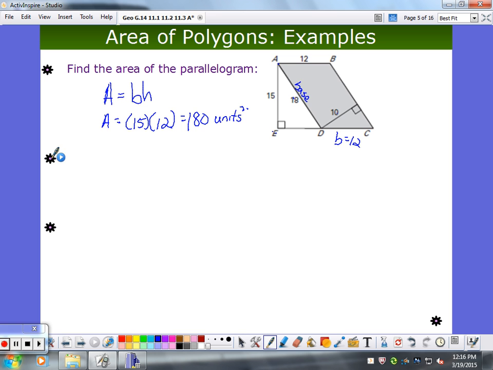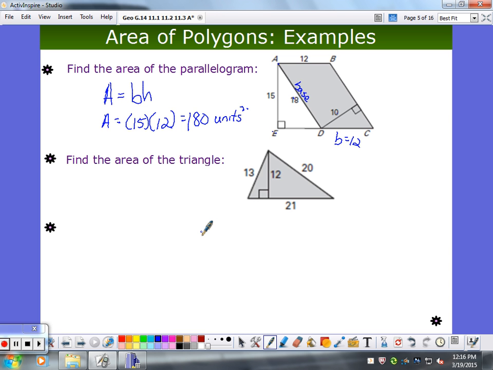Yes. Good. Okay. Area of a triangle. And again, my expectation is I want to see you write out the formula first. It is my expectation because I want you to be nice and organized so you can see what you're doing, not only so that I can see what you're doing. 1/2 base times height. And again, any of these can be the bases. You choose. But then you have to figure out what's my height. It may not be wise to choose this as your base, because then your height is somewhere over here. I don't know. So I'm going to pick the one where I do know what the height is. This one. So I'm going to make this guy my base, and this guy my height.